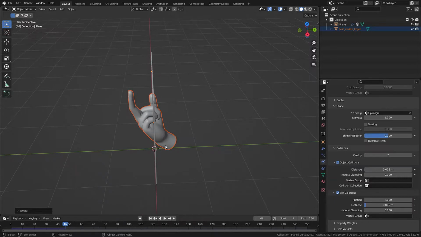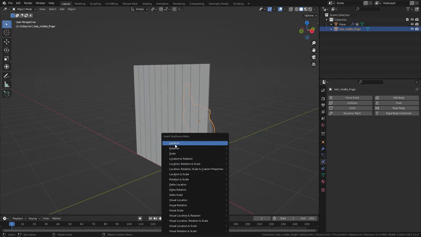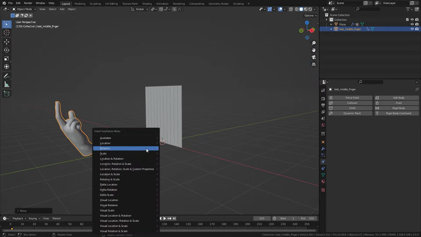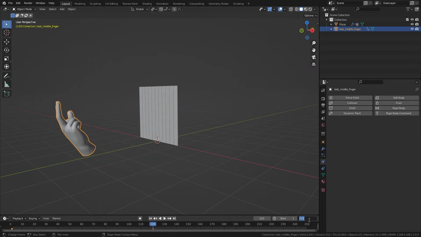So yeah, move this into position behind the flaps, and then you're just gonna wanna keyframe this location at the start. Go to the frame you wanna end it on. I'm gonna go to like 120, grab it on the y-axis a little bit, and then we'll keyframe the location again. Nope, that's the wrong one. Keyframe the location again, there we go. And what we'll do is we'll end on frame 200 so that we go from 0 to 200, and we can see some of the flaps going on afterwards.